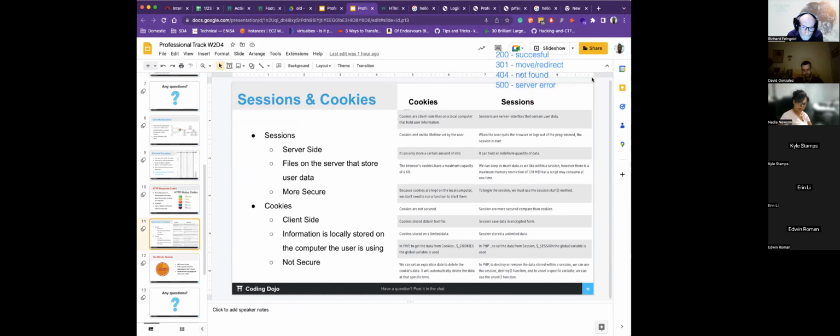All right, now there are sessions and cookies, and this is a pretty straightforward concept. HTML, CSS, all of that does not have a way of keeping information. How do you log into Facebook and then come back and they keep you logged in? It's because they use these storage functionalities, sessions and cookies. Cookies, not the ones we eat, are client-side files on a local computer that hold user information. They are mostly stored in your browser, locally on your computer, and are mostly not secure unless the developer goes the extra mile to set the secure tag. But sessions are on the server side, meaning whoever created the application is actually keeping that information on their servers.